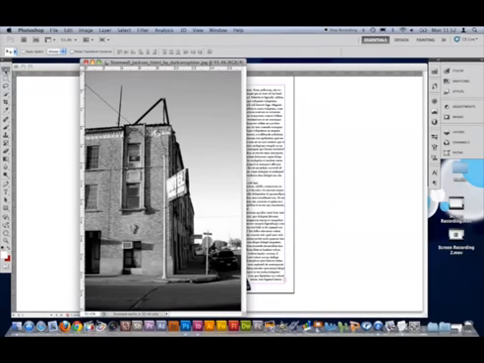Problem there is though, because it's a linked picture in your InDesign document, if you were then to print your InDesign document, for instance, you'd go back to being a rectangle in InDesign, which would be no use whatsoever.